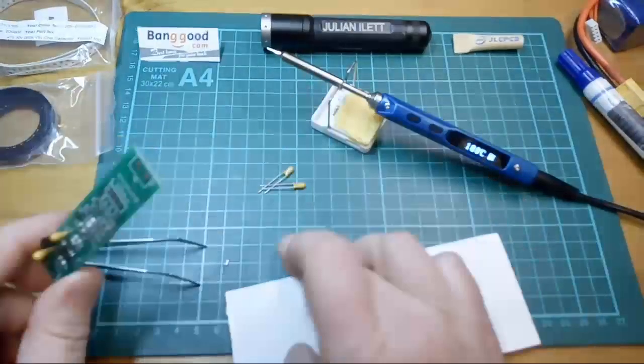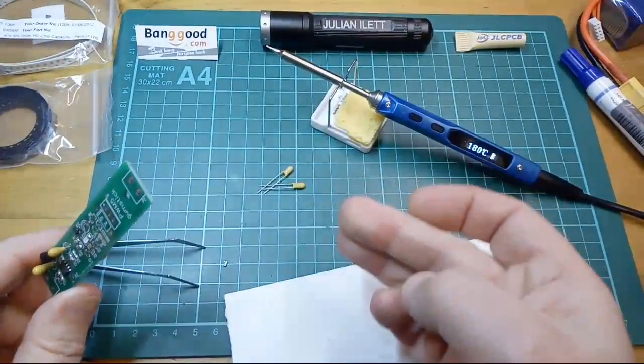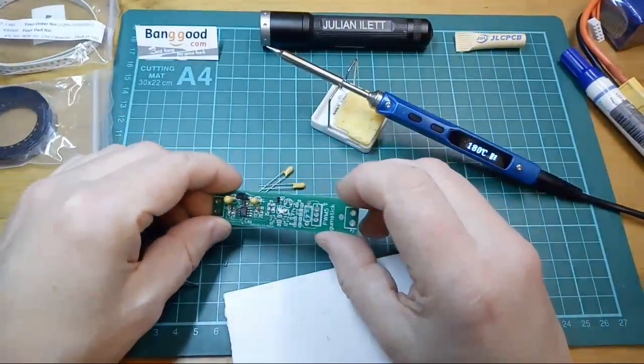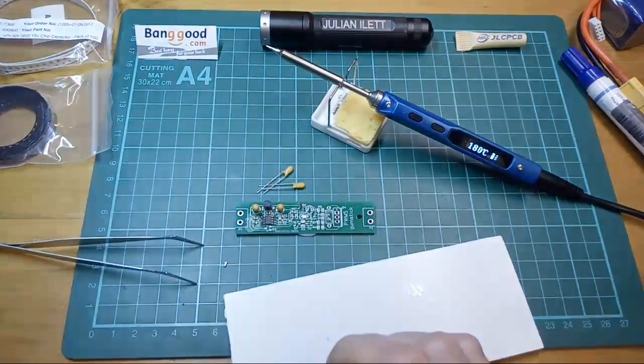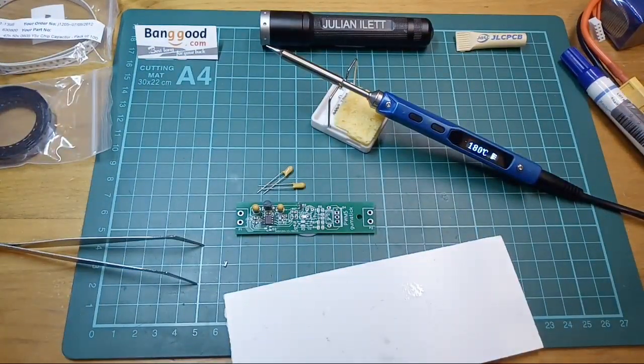So I like Hastebin. Bit of solder there, I think. Right, so that one is D3 and it goes down here. Okay, let's try and get that on there.